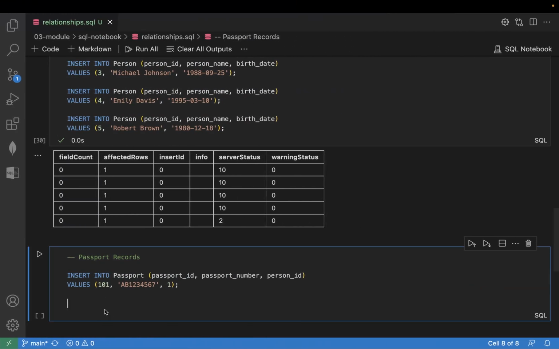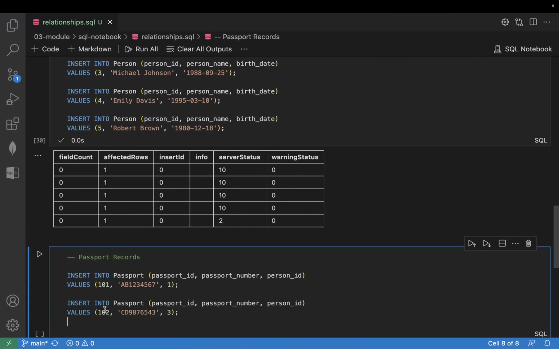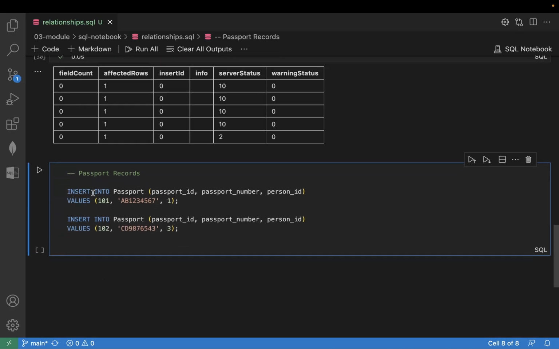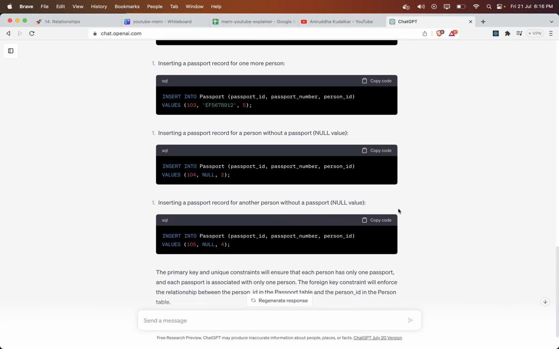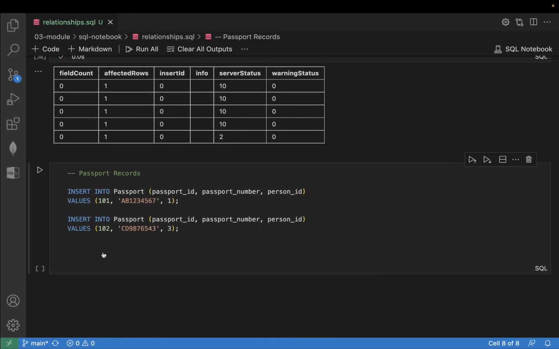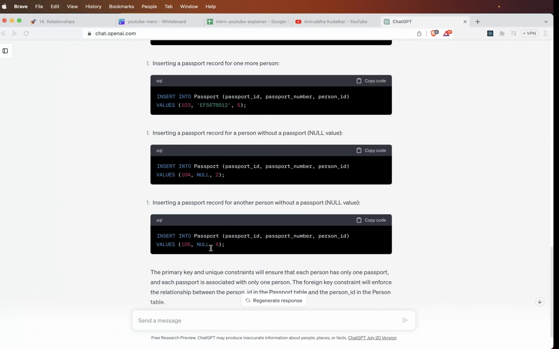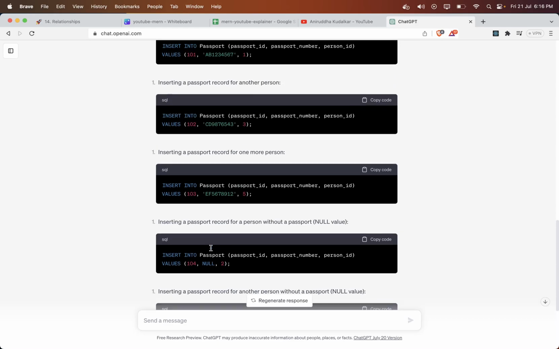I know all these things, that's why I am doing it like this. But whenever you copy and paste, insert into passport, the name of the table, these columns and these values we need to add. Okay, so second passport, third passport.